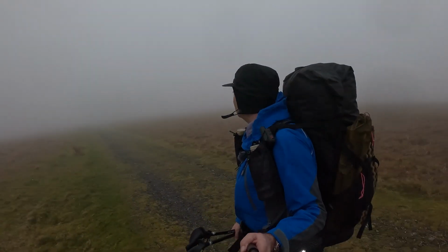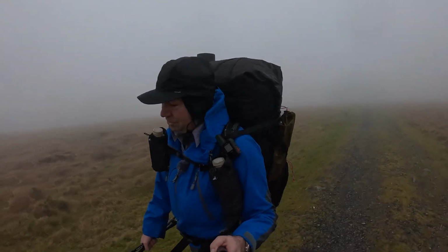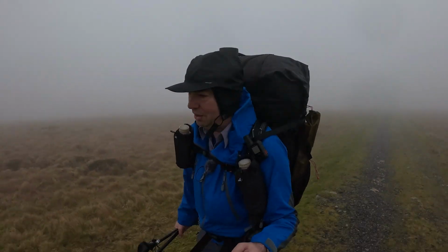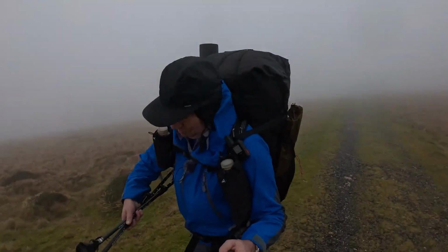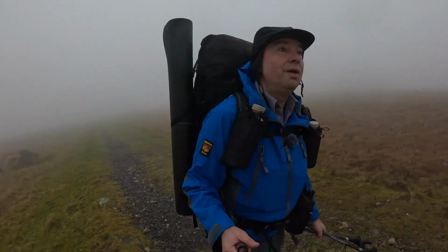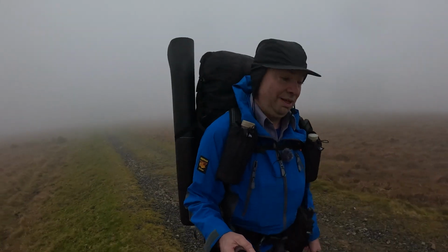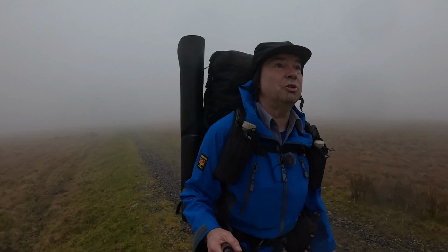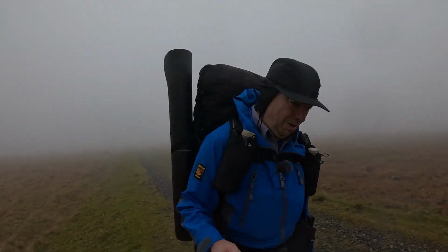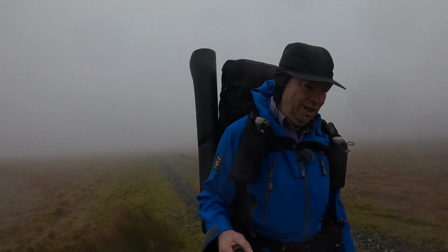All right, we've got to turn off somewhere along here, but as you can see, it's a wee bit misty. So just for the fun of it, because we're not going to get lost out here, we'll see whether we can find our spot in this mist. I think we should be able to. Famous last words, obviously, but the weather is coming in somewhat.